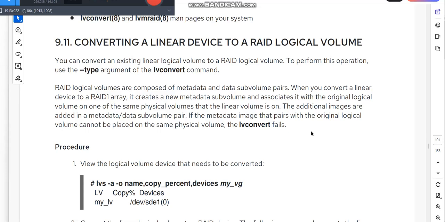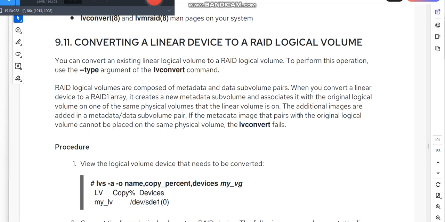We can convert an existing linear logical volume to a RAID logical volume. To perform this operation, use the --type argument of the lvconvert command. RAID logical volumes are composed of metadata and data subvolume pairs.